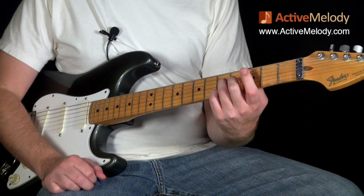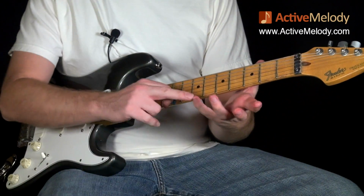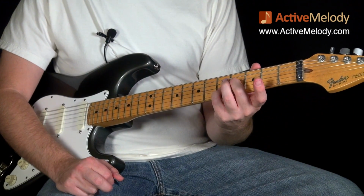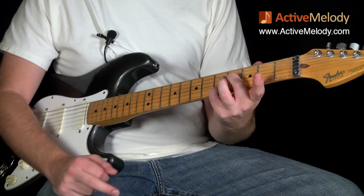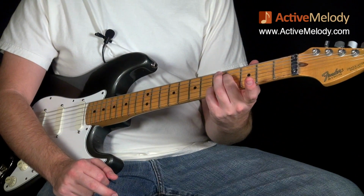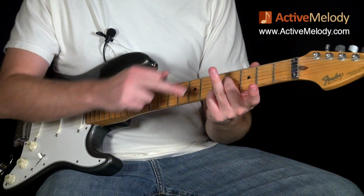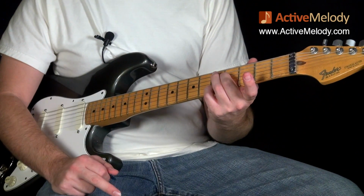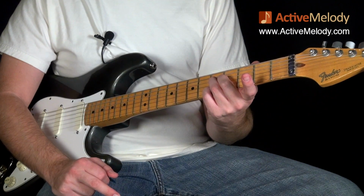And to make that chord, we're going to take our pinky and put it down on the 5th fret, 2nd string. We're going to take our middle finger, put it down on the 4th fret, 3rd string. Ring finger on the 5th fret, 4th string.